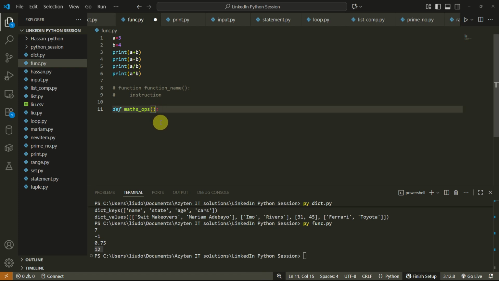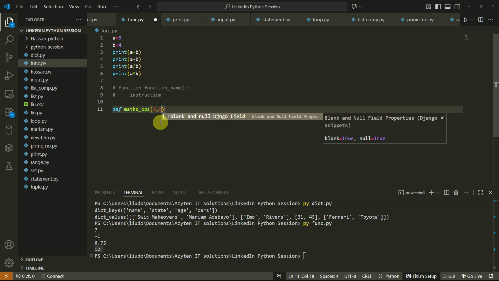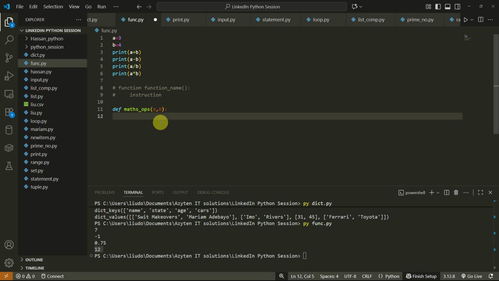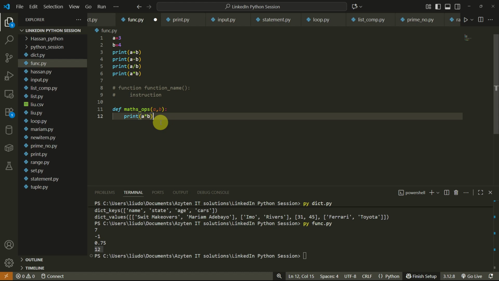What I want to do is math operations on two different variables, so I can say a comma b. Those are my variables, and they are attributes of this math ops function. Now I can just print a multiplied by b, right?